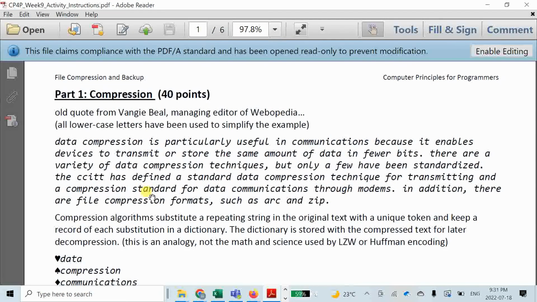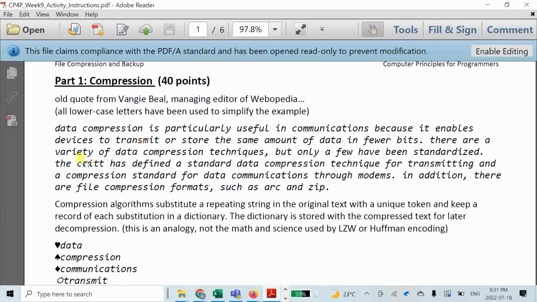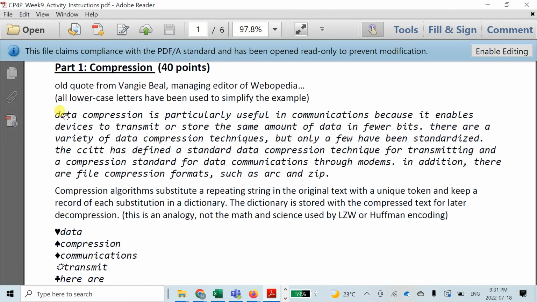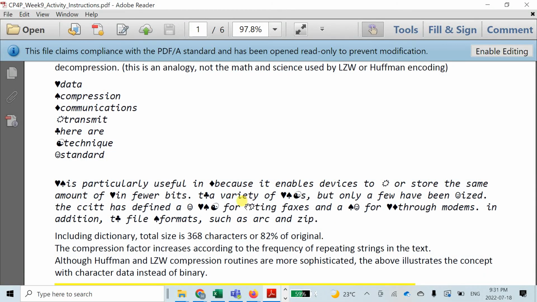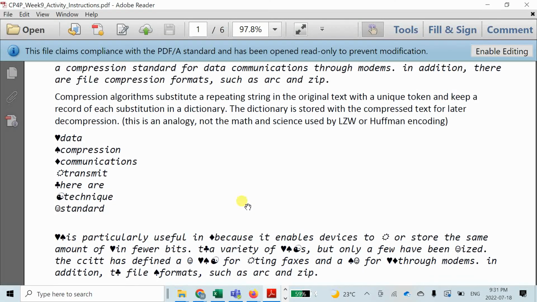In an example in the instruction, there is a text, and in this text, the words that have been repeated are taken out and replaced with a placeholder down here, which resulted in a significant reduction of the amount of text that we have.